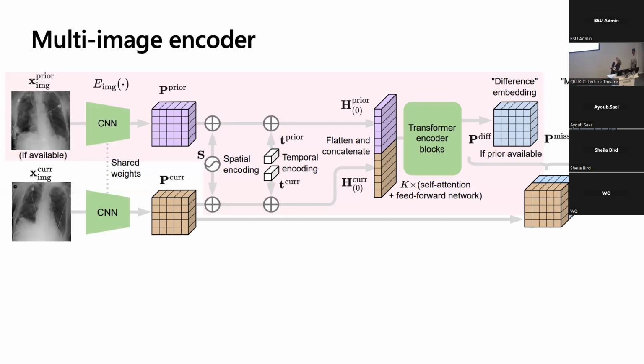We flatten and concatenate, so now we just flatten these out. We pass this through a transformer that has multiple layers of self-attention, which transforms these. Again, we reshape them back into the grid. And now we call this thing our difference embedding, because it's supposed to capture everything from this image that's relevant to the current report that's not in this image. We concatenate these feature-wise into this grid. So now we have, theoretically, if everything's gone well, the representation of what about the current image has changed or is unchanged and is changed in that area, if that makes sense. So this is our multi-image encoder.